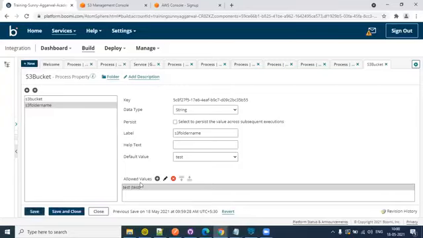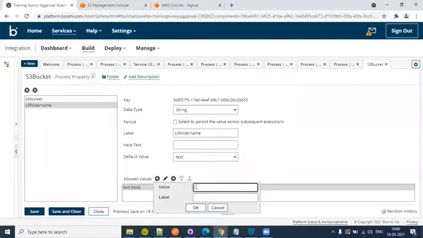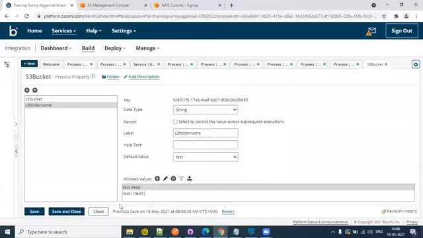So when you want that anybody while using this process property key value pair should only be able to set these values only, then you can set the allowed values. The moment I use allowed values, this default value got converted into a drop down. Yes or no? So let's say I add one more, S1. So that means these are the only two possible values of folder name.